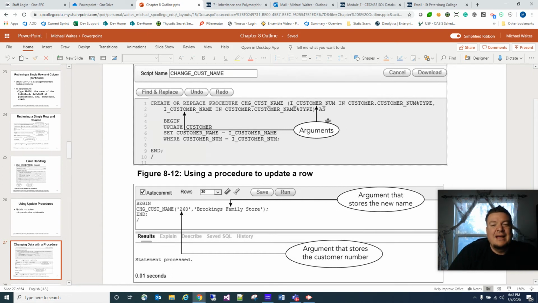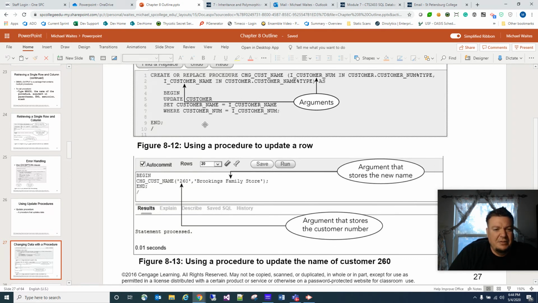So that way, it's not confusing to someone that's coming along and looking at all the procedures and looking for a particular procedure. They go, oh, change customer name, iCustomer number. Okay, I got that. That's the customer number I want to change, probably. And iCustomer name. Am I supposed to also give it the name of the customer I'm looking to change, just so that way it can verify that I've actually selected the right one? So as you can see, there's definitely some ambiguity here. I would have put I_new update or updated customer name, something to help indicate that a little better.